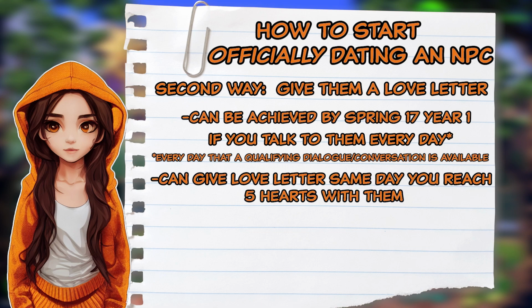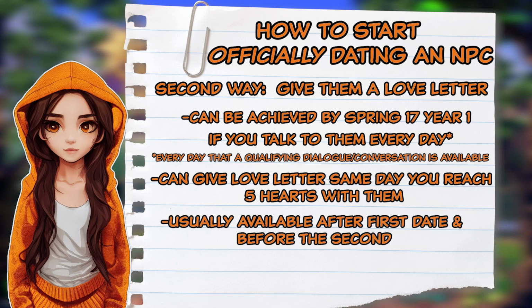You don't have to wait till the next day. You reach 5 hearts, you're like, all right, solid, let's give you this love letter. As long as you've met the dialogue qualifications, which again, you seem to be able to meet as long as you talk to them like every day. This is usually achieved after the first date, but before the second date.